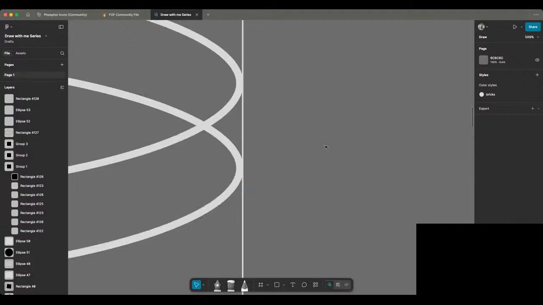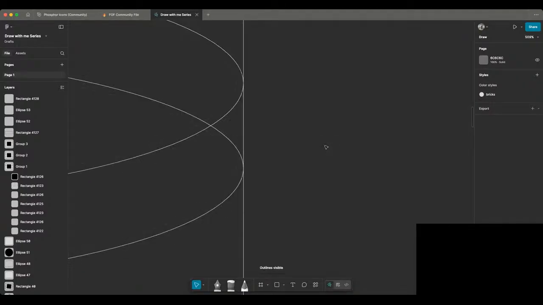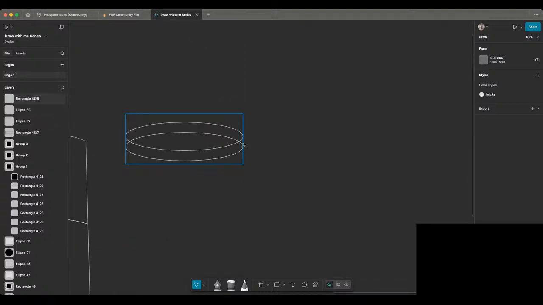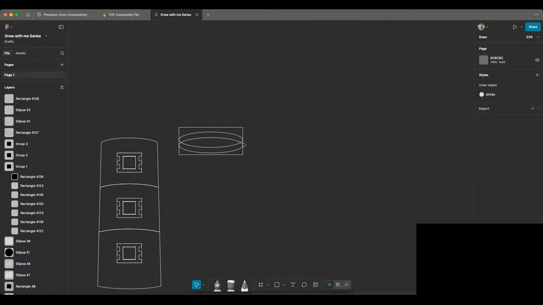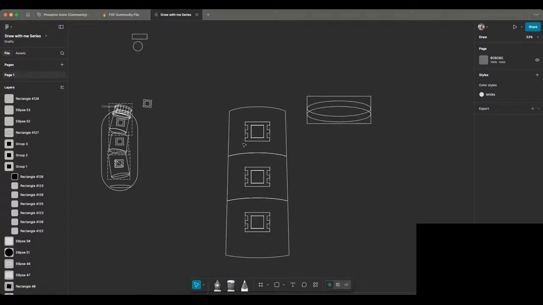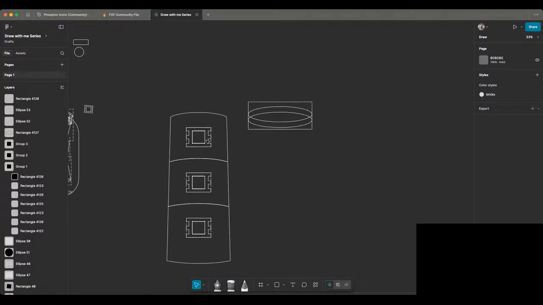Oh, this is the true outline mode, right? So this is an outline mode. I want to see where I'm bleeding from. The outline mode leaves everything in strokes, outlines, right?